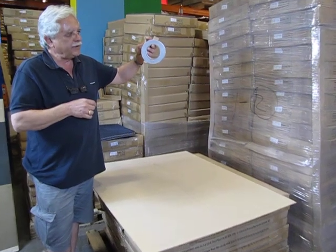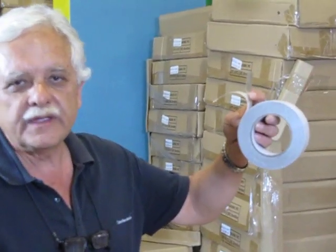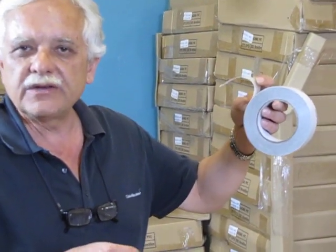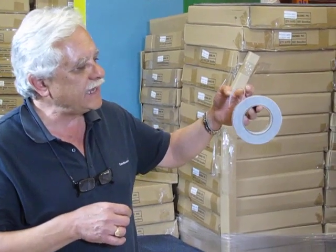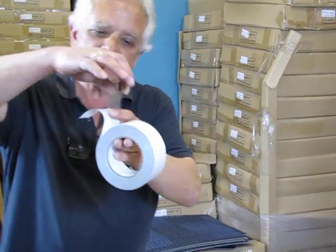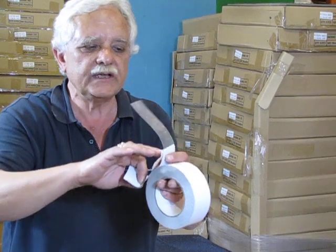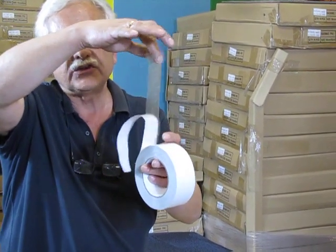For people that have a very small area to do, or if you're in the party hire industry or exhibitions and putting down carpet tiles on a very temporary basis, I believe this tape is far superior to your standard double-sided tape. As you can see, this is not just a normal tape — it is virtually a plastic. It's hard, it's very strong.